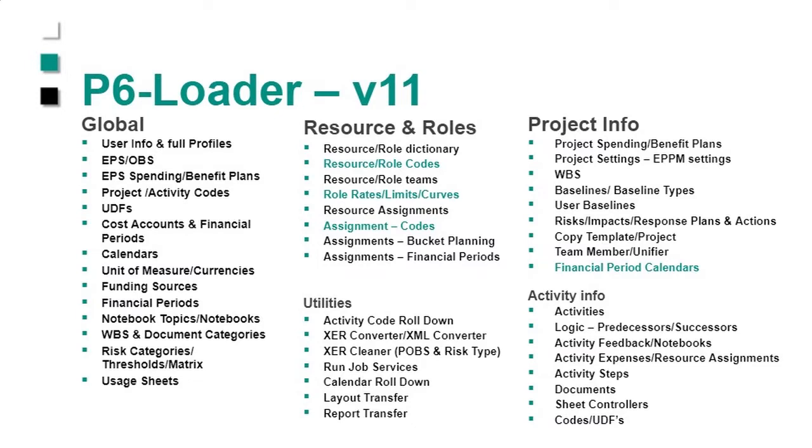So you can tell the system, okay, after I've loaded all my files, reschedule all my projects. You can do calendar roll downs, which means you can take a global calendar and make it a project calendar. You can even move layouts from one P6 system to another, and reports as well.